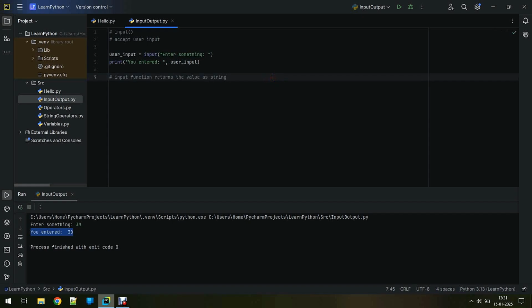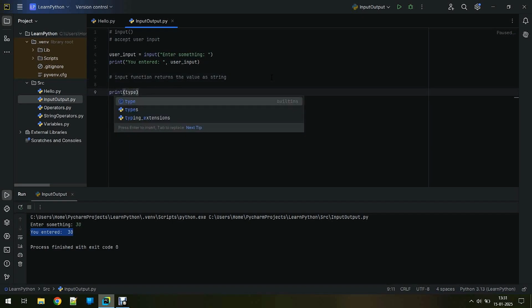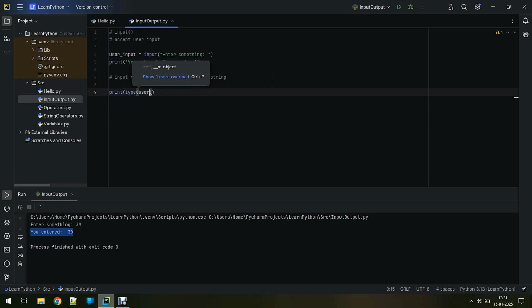So in our example, let's try to print the data type for the variable user input after we provide input during runtime. So we have print type and then user input. Now if we run the test and enter 45 as user input, Python prints the value of 45 and tells us that the data type for user input, that is the value 45, is of type string.